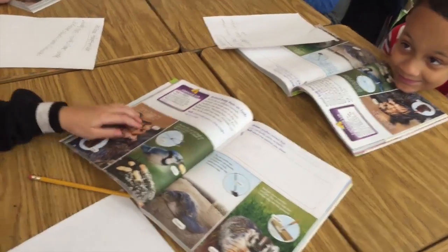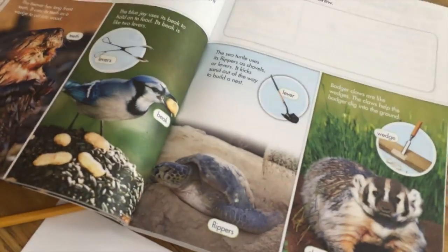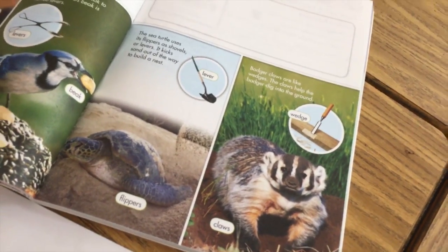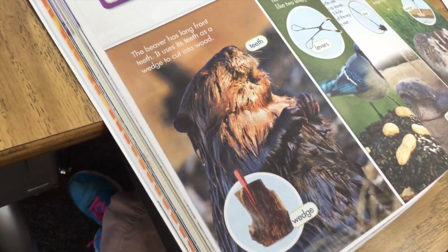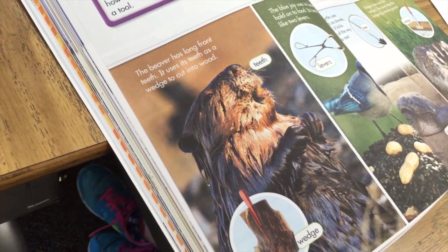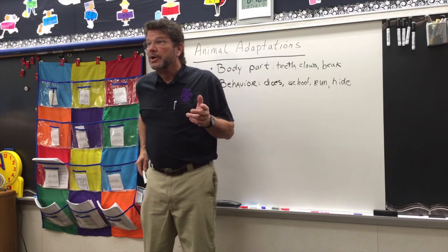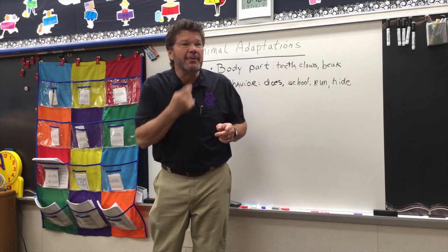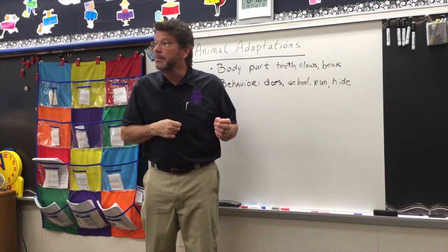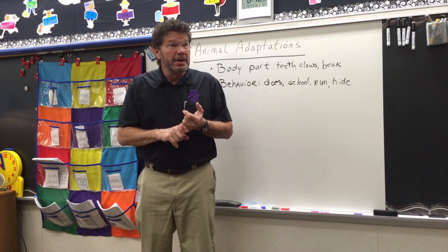Let's take a look at these four animals in our book. The first one is a beaver, a blue jay, a sea turtle, and a badger. The beaver has long front teeth — it uses its teeth as a wedge to cut into wood. Check out the teeth of that beaver and that wedge. A beaver uses its incisors to cut wood to eat or to build a shelter.